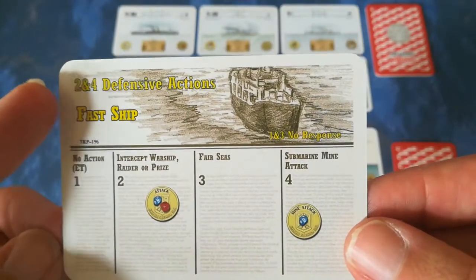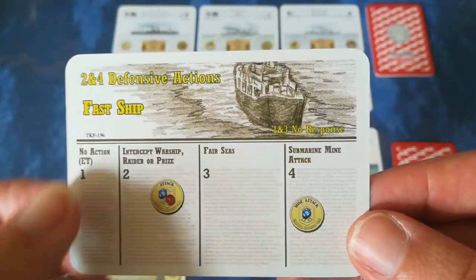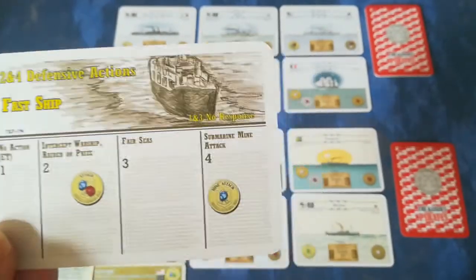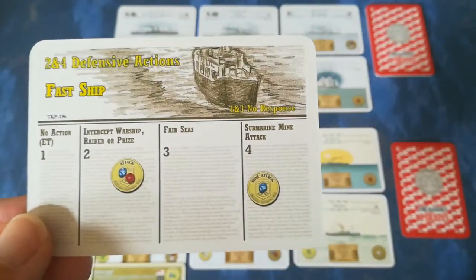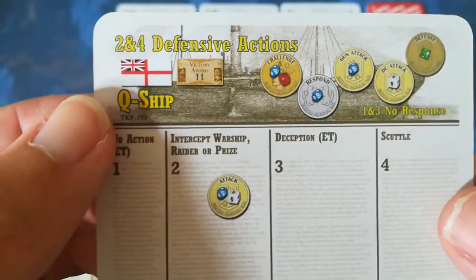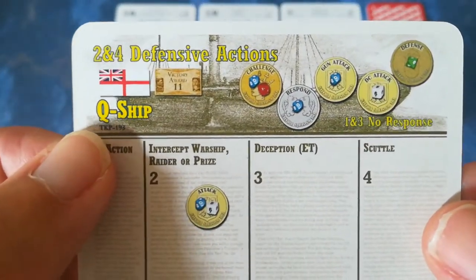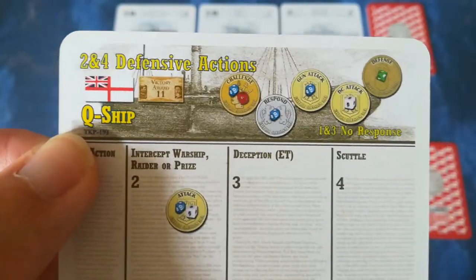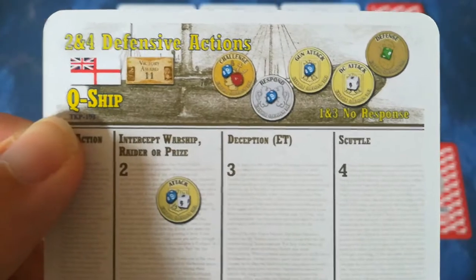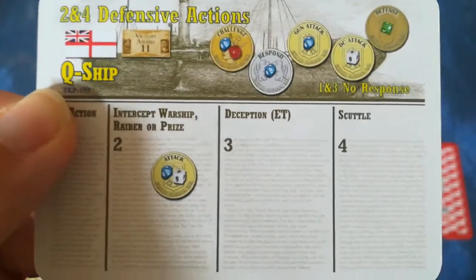Now, if I roll a 2 or a 4 on a d4, he will get to counter me with fast ship. I've rolled a 1, so that doesn't happen. However, he does get to draw again. Oh dear, this could get nasty. If he gets a 2 or a 4, I've run into a Q ship. He has got a 4.